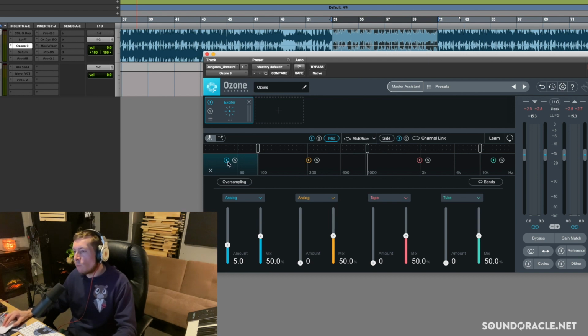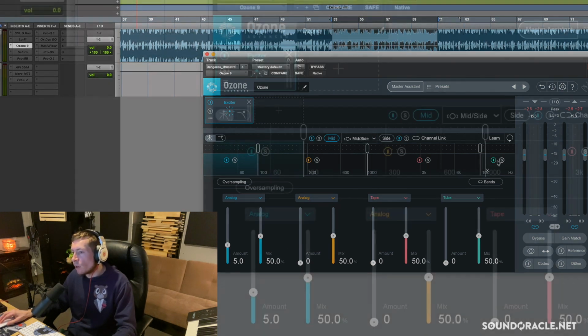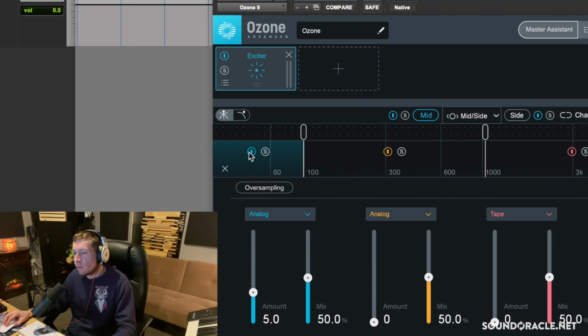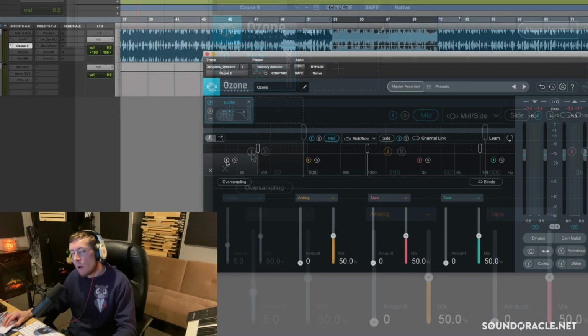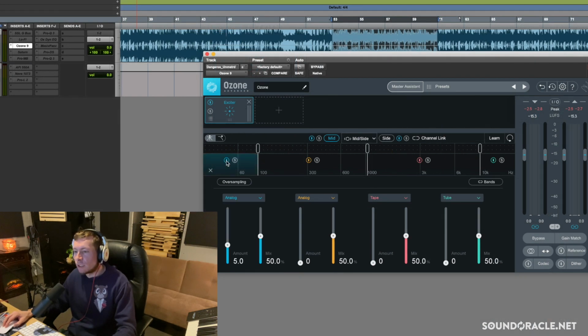Another thing I want to point out that's really cool about this plugin is I can bypass the individual bands, or I can bypass it as a whole. So it's really nice to be able to bypass the individual bands as well to see what they're doing. All right, and then we're going to flip over here to our mid range. Again, I want to be a little bit more subtle in this area, and this is also an area where I generally don't want to increase too much, because this may be where the heart and the soul is, but this can also cause a lot of muddiness if we overdo it. So that's why I want to be cautious there.